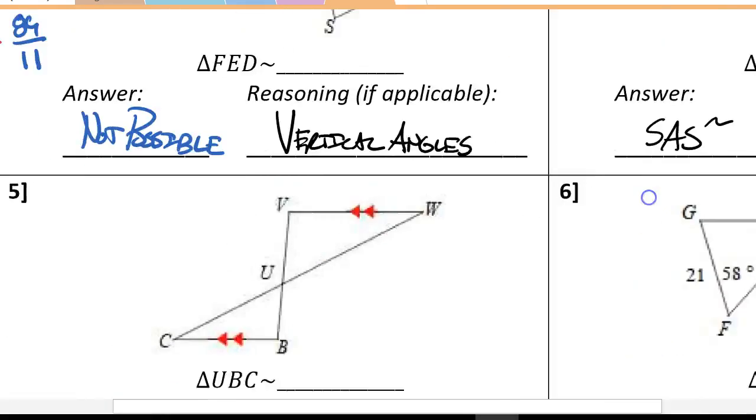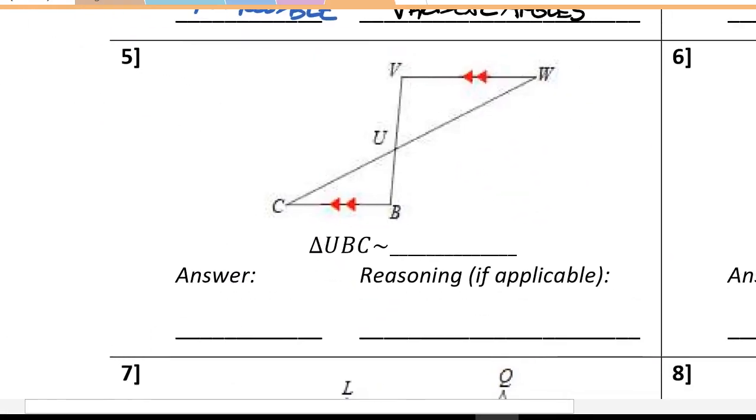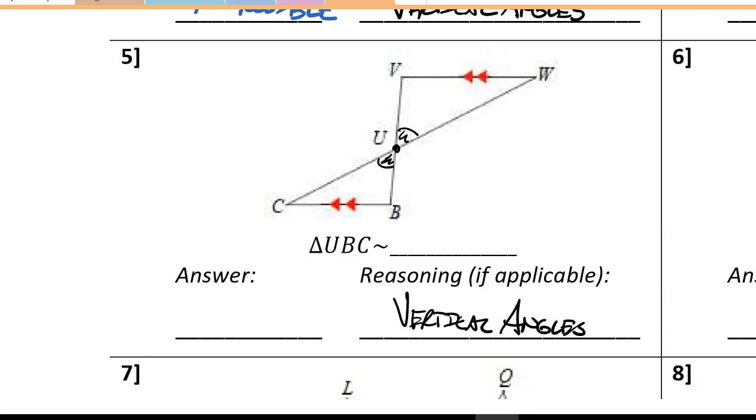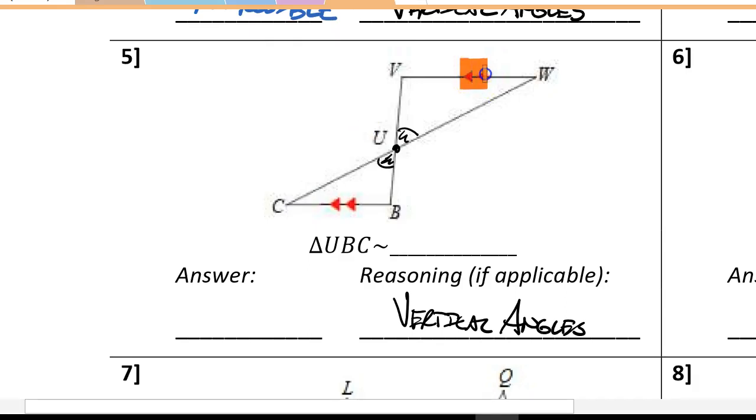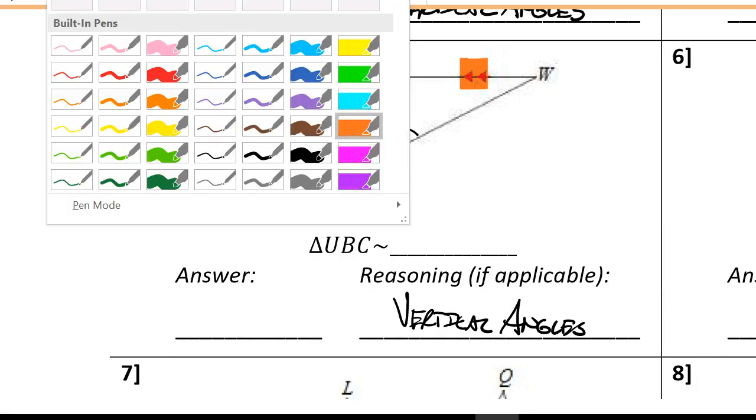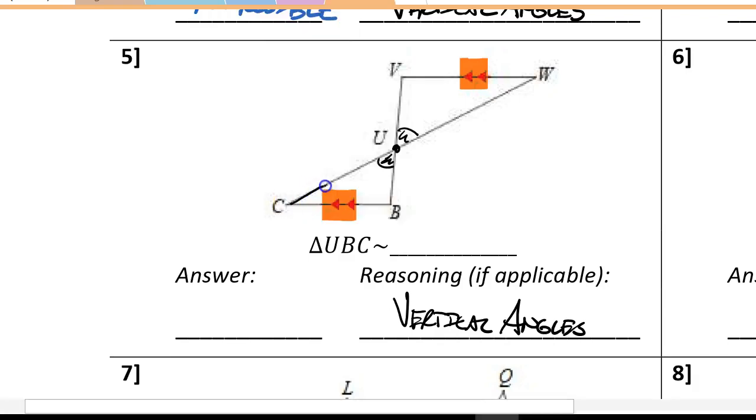So there we are. Question number 5. Right off the bat, we should again notice we have a shared vertex, meaning that we have a set of congruent angles here by vertical angles. What also we should note is that we see these little symbols, which in fact mean we have parallel lines. So 2 parallel lines cut by a transversal means that we have congruent angle types.